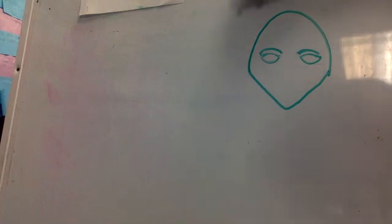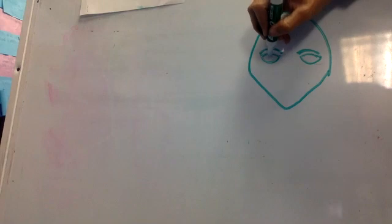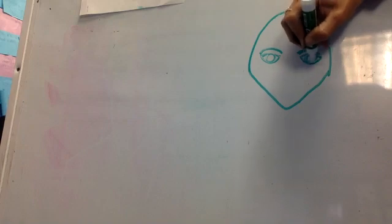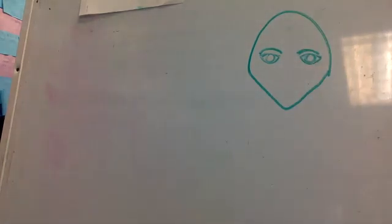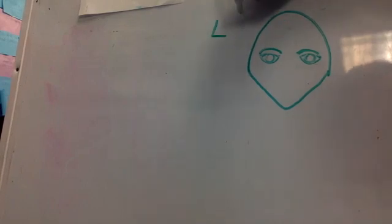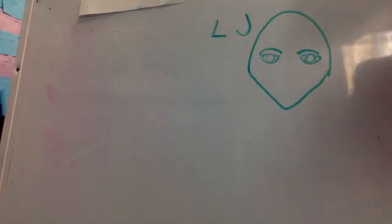Okay, next we're going to draw a circle inside each one. It almost looks like a real person. Can we use the same thing like we did in the nose? You know, they go like this, or just a pointy nose? We are going to start the nose that way, yes, and then we're going to add the next step too. So Ashley is talking about drawing either a capital L or a J for a nose. So you can choose which nose will look better on your person. Do you want them to have a pointy nose or a round nose?